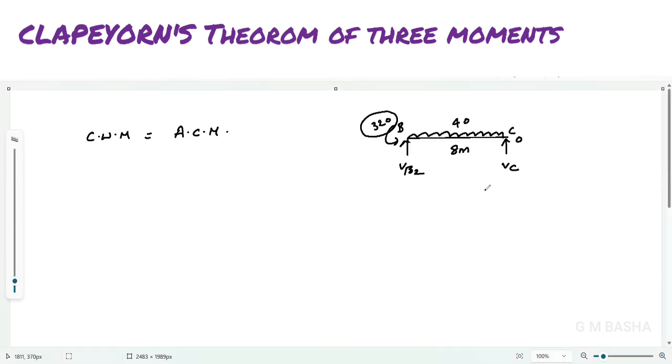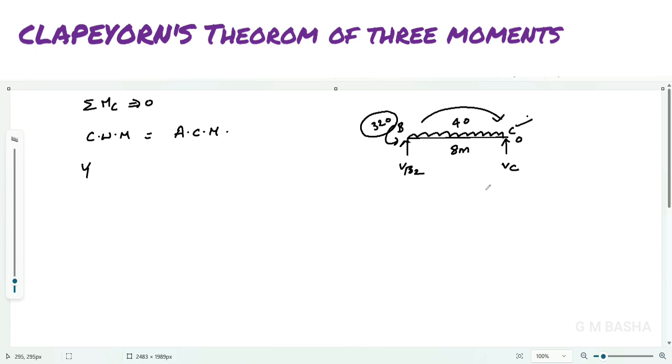Then you can come to the topic. So what are the clockwise moments acting? You can take either towards B or C. So this time I will take C. Last time I resolved up to B. So here I will take total moments resolving up to this point C. See here what are the clockwise moments acting towards C. So VB2 into 8, which is acting towards C, will be clockwise.